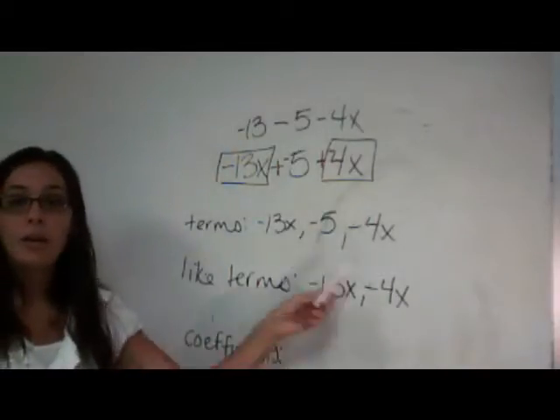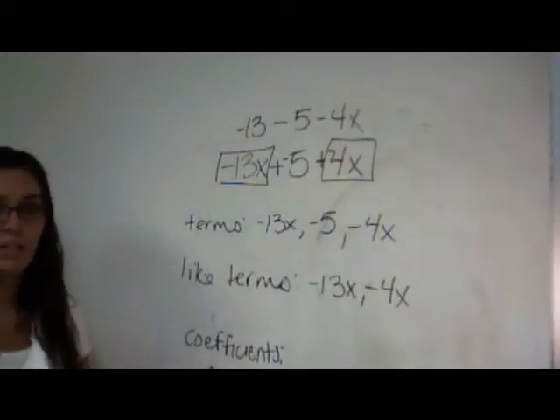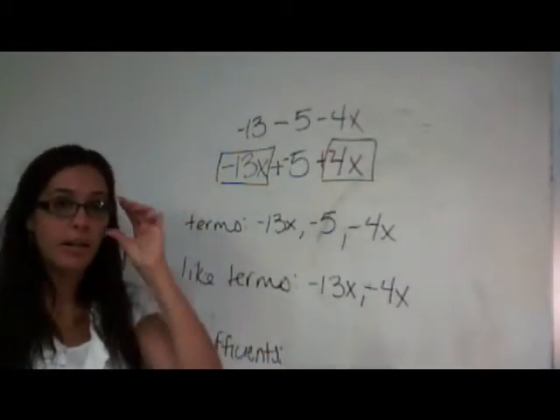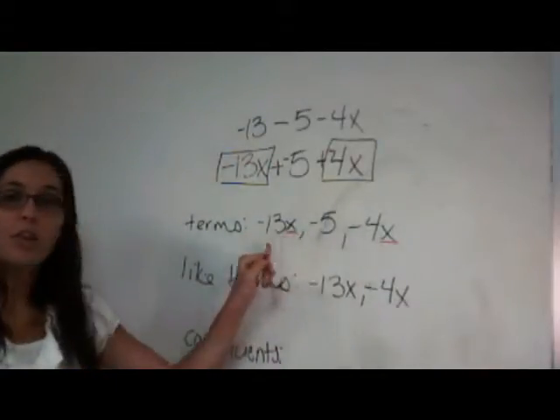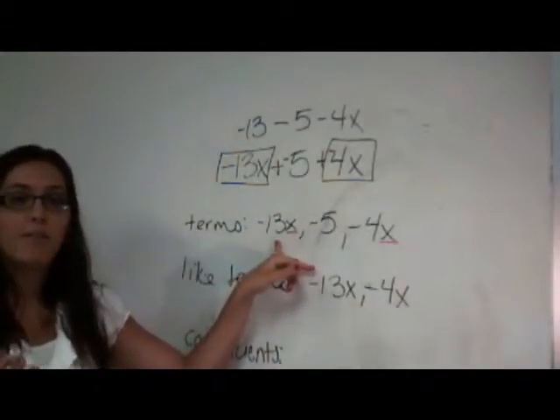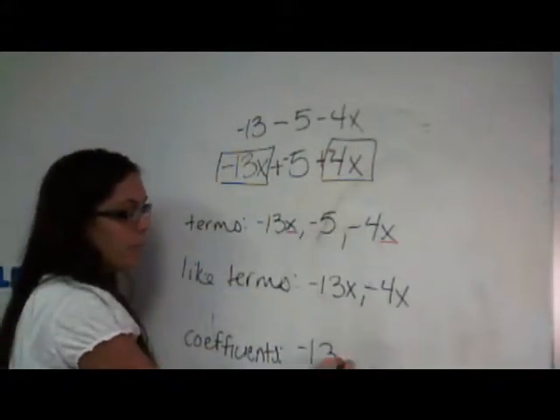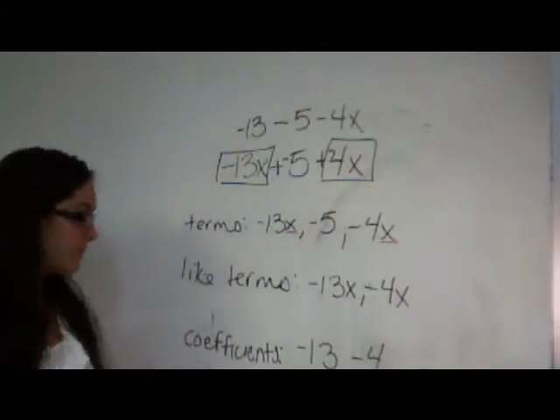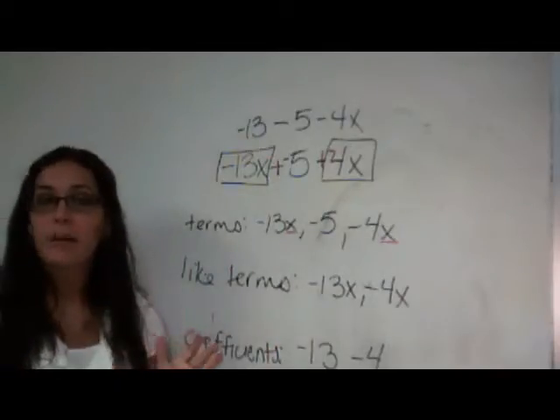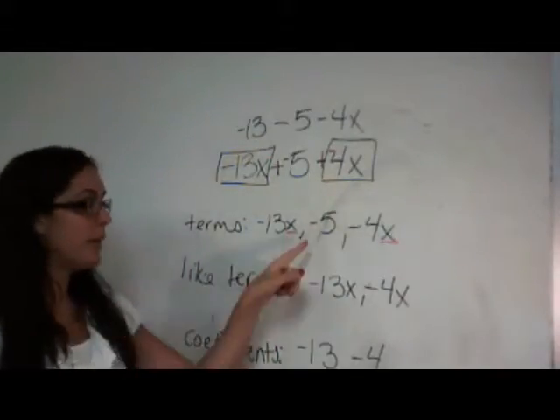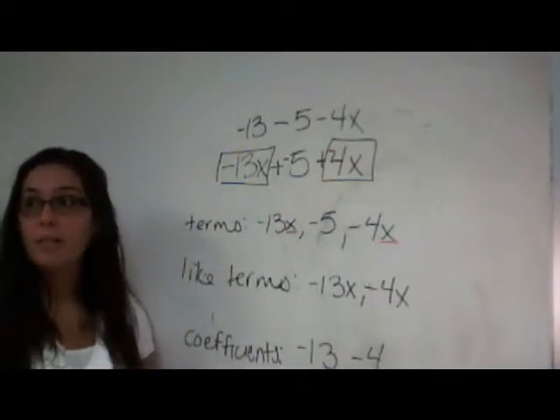Eventually, in the later ones, we're going to end up combining those like terms like we did with that first example. Coefficients are the numbers in front of the variable. So I'm going to find my variables. Here's one of them, the x, and here's the other. I want the number that's in front of it. I don't want to keep that variable attached to it. So now I have -13, and the other one would be a -4. Constants are terms that have no variable with them. This one has a variable, so it can't be one. This one doesn't, so that's the only one.